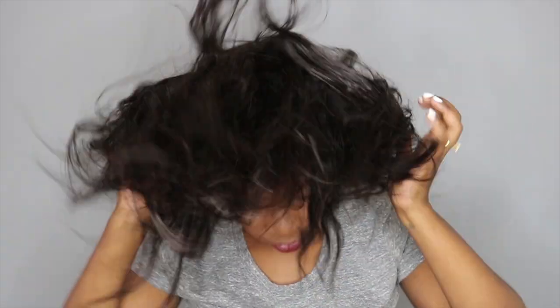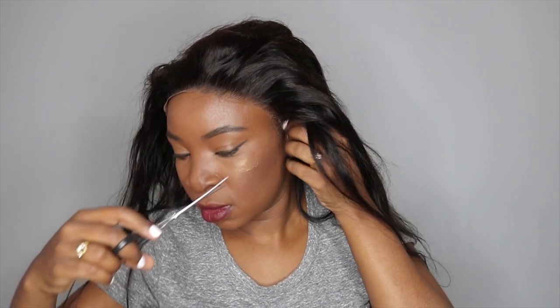I'm actually not liking this wig cap, so I'm going to change it into a black one. So now I am going to cut the excess lace on the sides. Make sure you don't cut the hair.